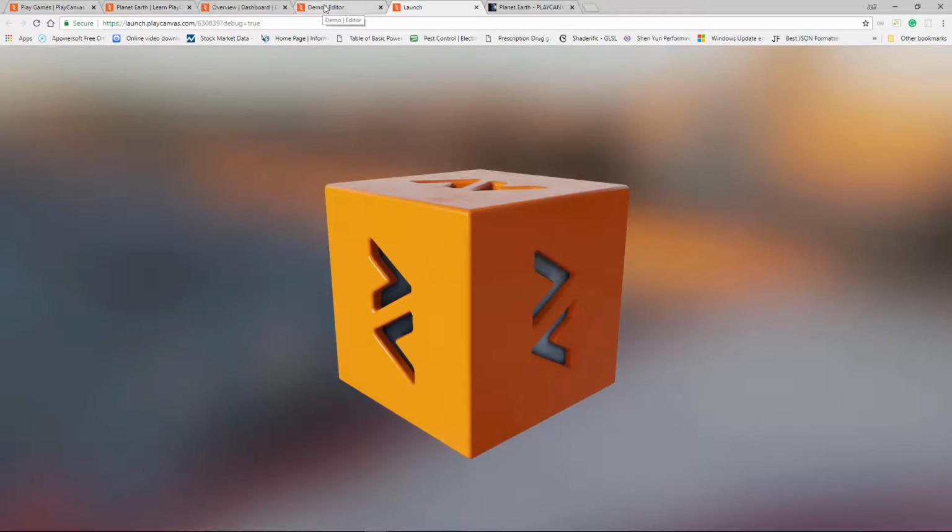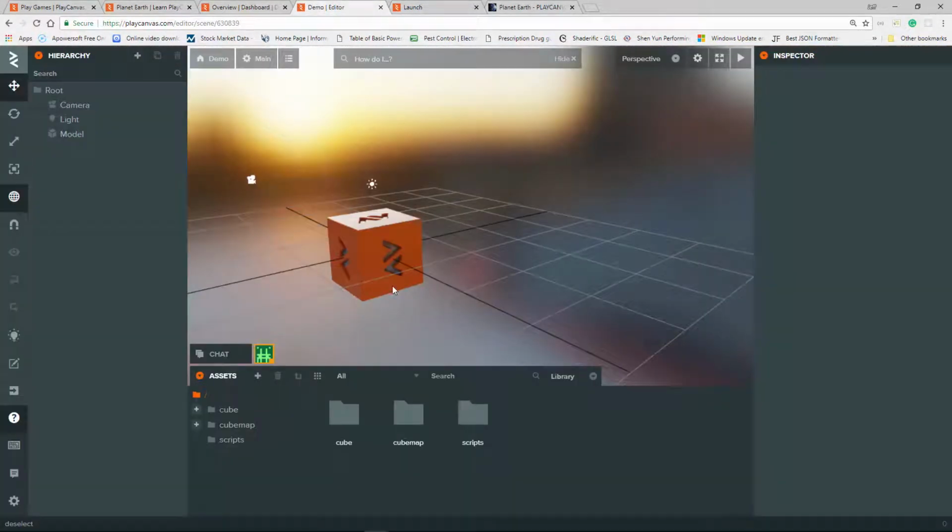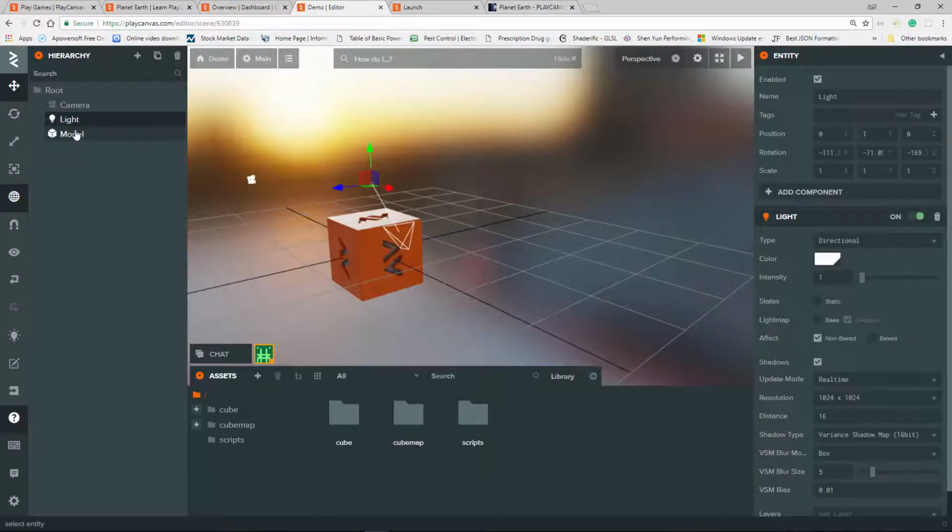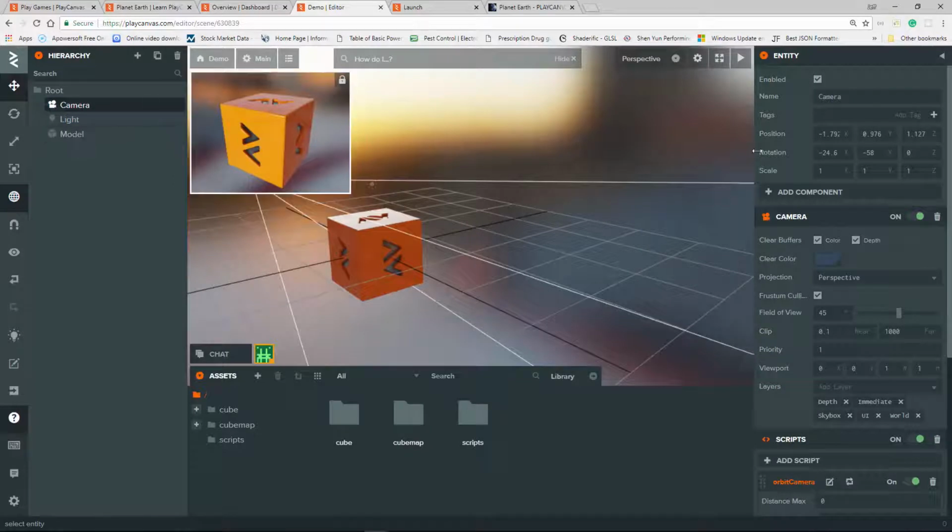So let's go back to this. You can leave this up if you want. Go back into here and do a few changes. You'll notice that there's a lot of similarities if you're familiar with Unity, that you have a scene graph over here. You've got your root, you've got your camera, and similar to Unity, you have all these properties that are associated with these objects.